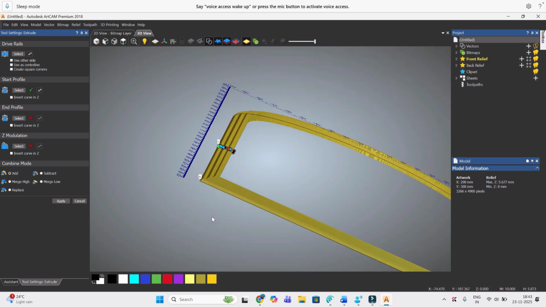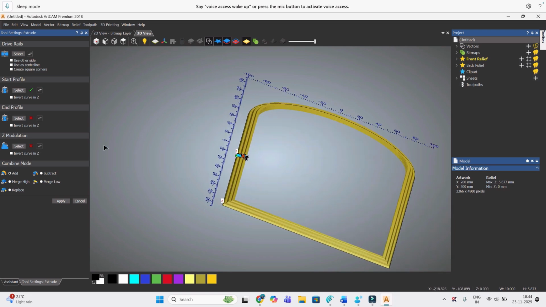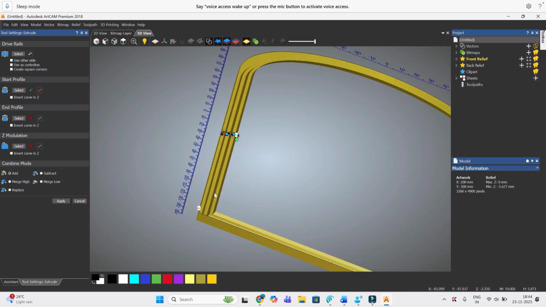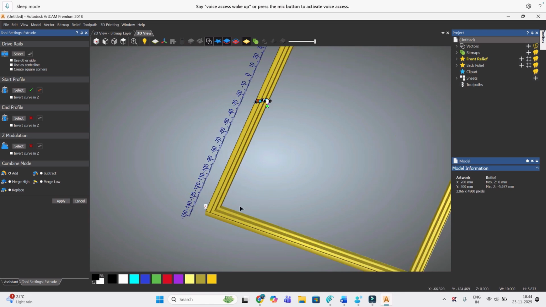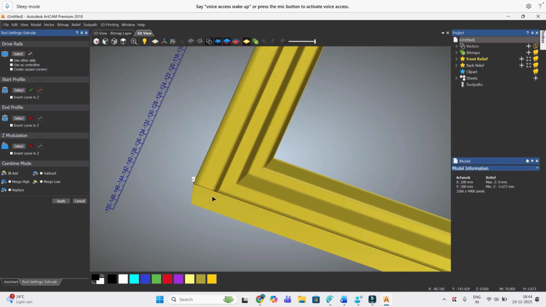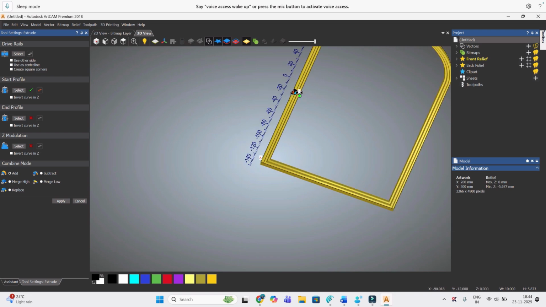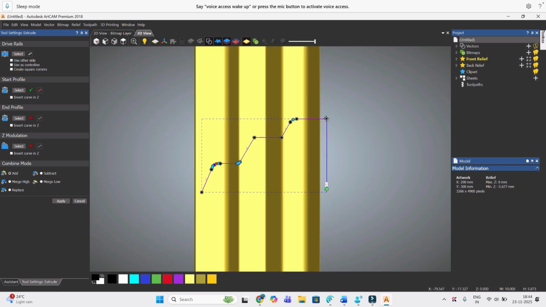You can see the border here, the height is more in the center. In case you want to flip it, you can flip it by just reversing the direction. Now you can see inside you have the steps. Inside you have less height, and outside you have more height. You can work like that. Now you have a sharp edge here, that also you can change. The kind of border you want, you can decide from here. You can make it sharp also here. So if you want, you can make it sharp.